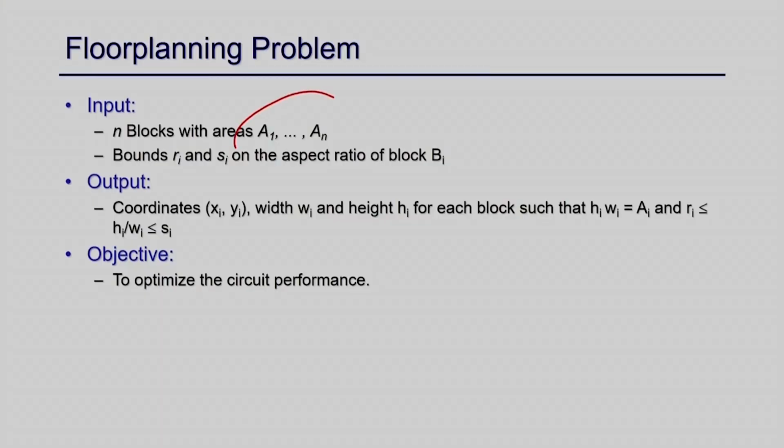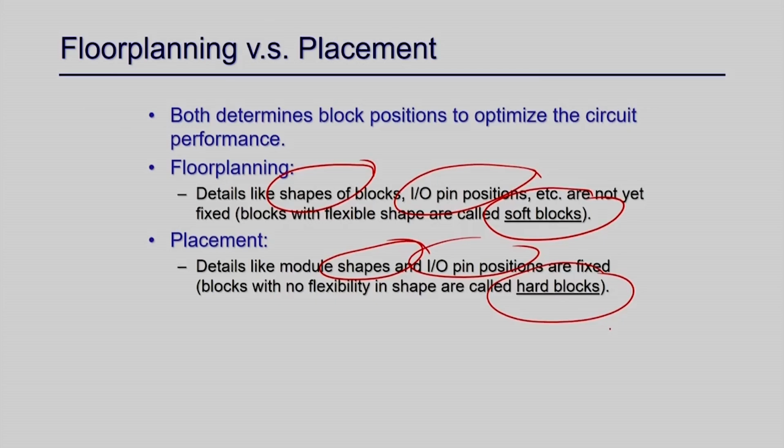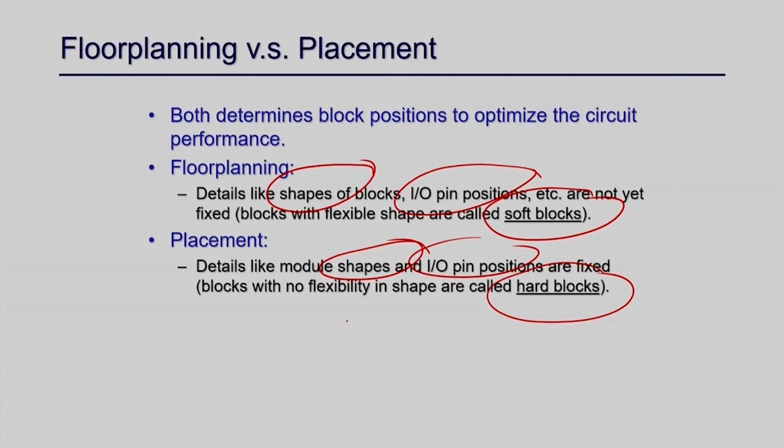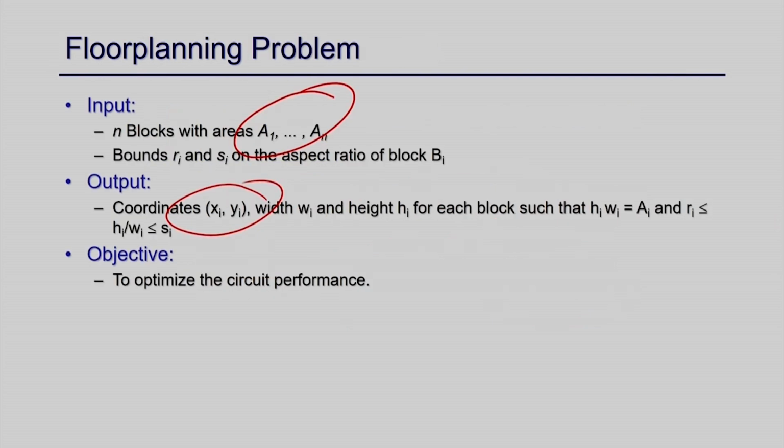So, floor planning, as I also mentioned, also deals with n blocks, and you try to find the coordinates. You can see the input is almost the same for both, a set of blocks, and the output is coordinates. The only difference is that IO pins, aspect ratio, those things are not mentioned here, and whatever floor plan positions are found for each block may not be the final one. Placement tries to relook at those positions and optimize the area.